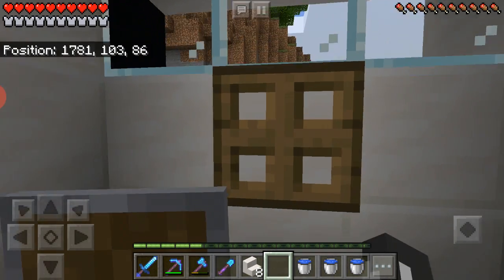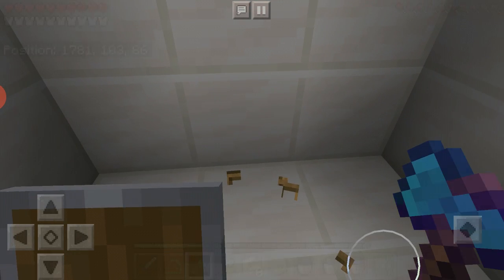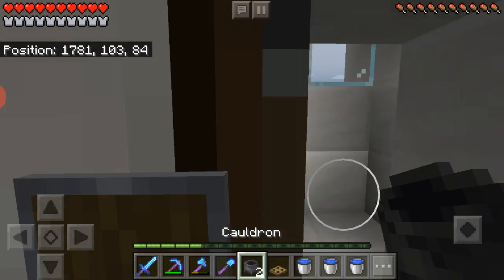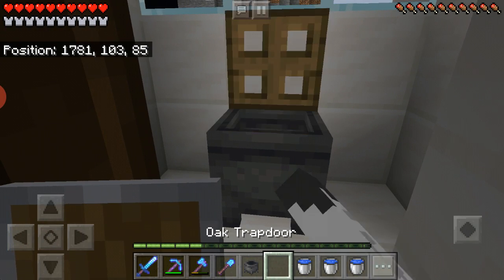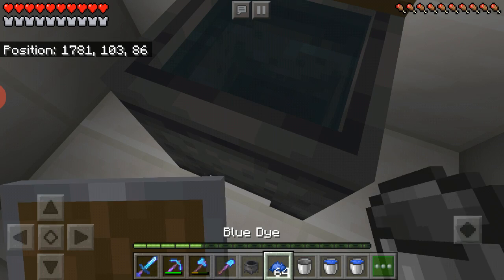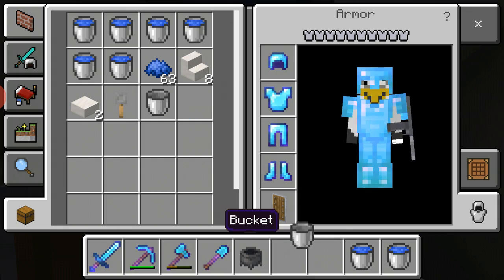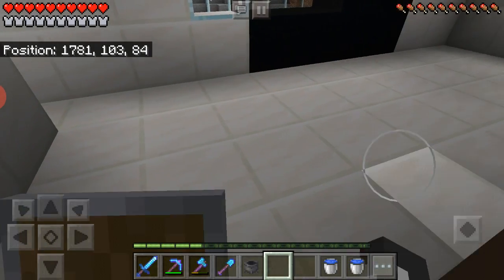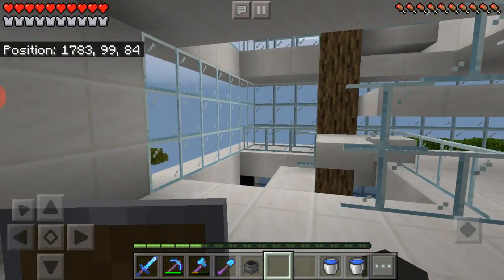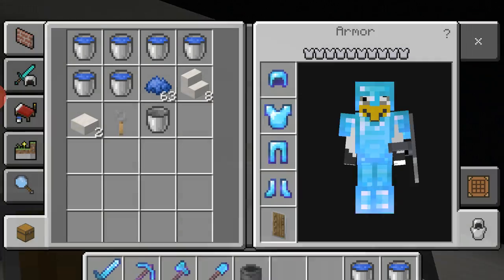I'm going to start by putting this here — this needs to go down. I'll take this out and close it in there. I have blue dye, because the water doesn't look as blue as it used to in Minecraft, so I'm going to add that to make it look better. I set this up before and made everything how I wanted it to be. There was a little problem with the water but I got it all under control.